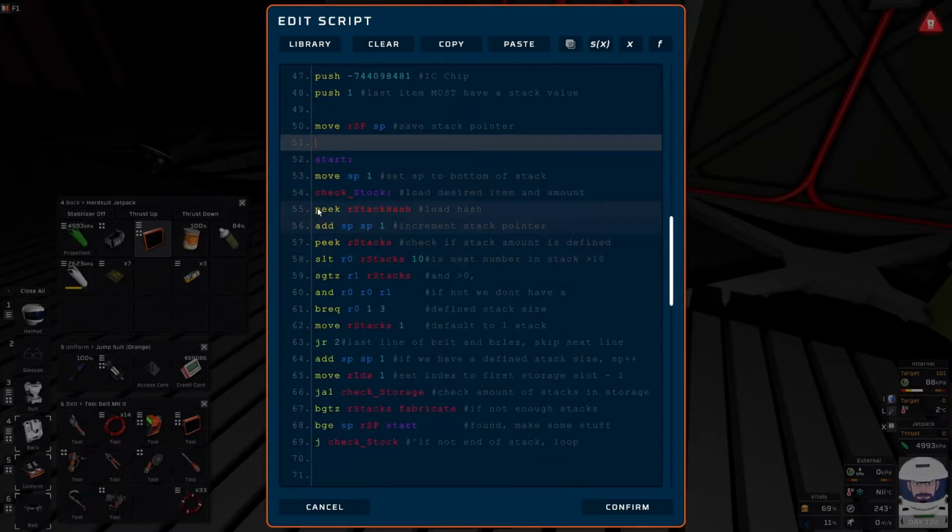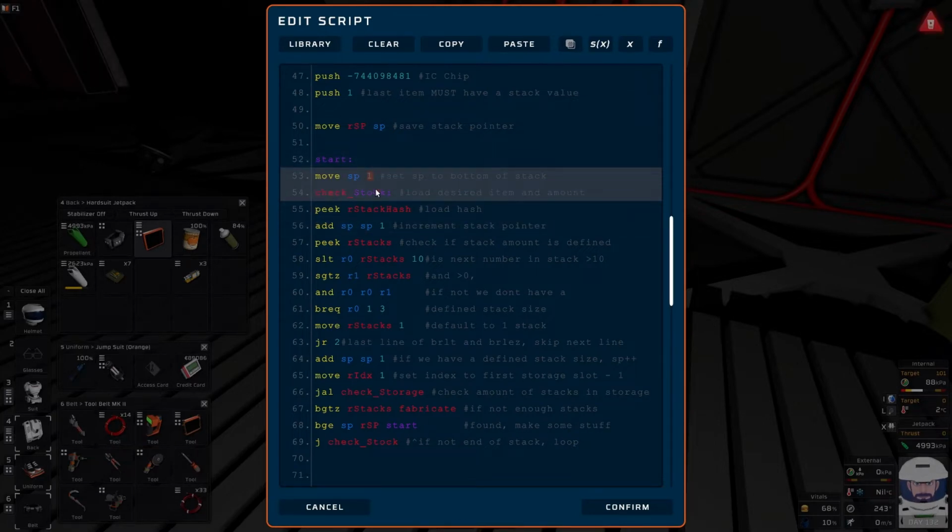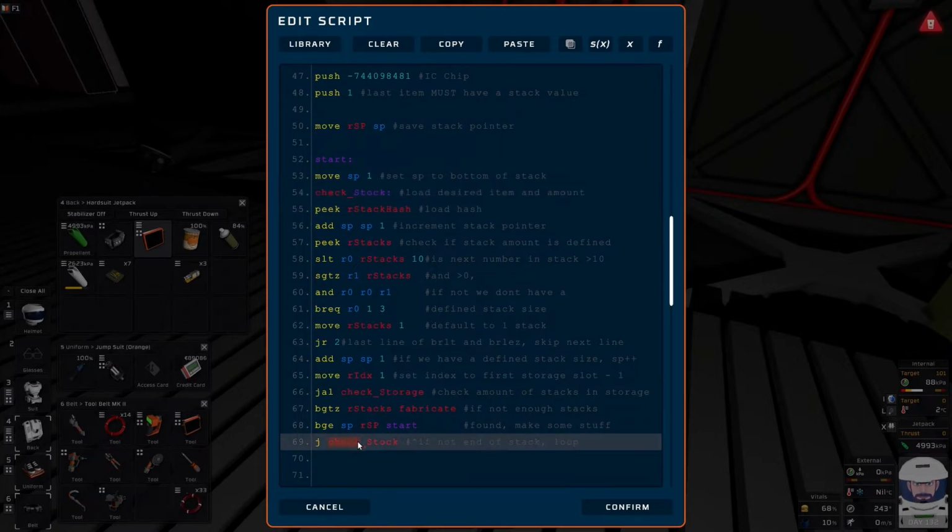Okay, here we go. So we have start here. First thing we do is set the stack pointer to the bottom of the stack, which, not if the stack is empty because that's 0, but the first item or the last item, depending on how you look at it, the first item that was pushed on the stack, basically. Then we have check stop label here that loops down here, so this whole thing is a big loop.